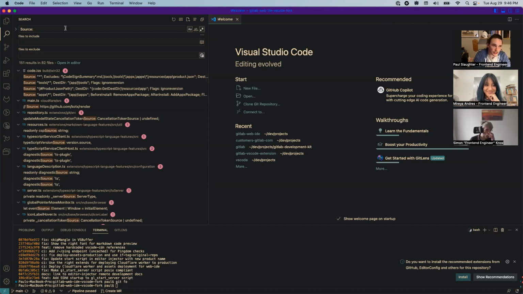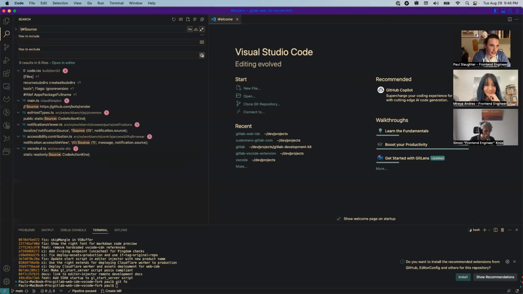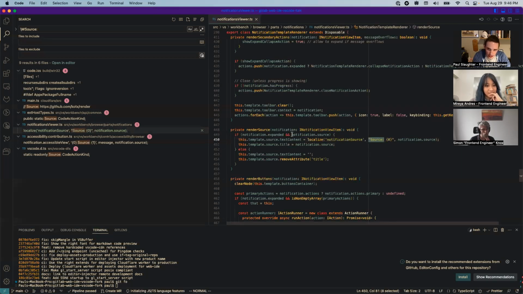I always do regex searches when I'm doing a project-wide search so that I can say it doesn't have a word character before it, and I'm just looking for a source. That kind of thing is super helpful. Notifications viewer. Look at this thing. All right. If notification.expanded and notification.source. All right.